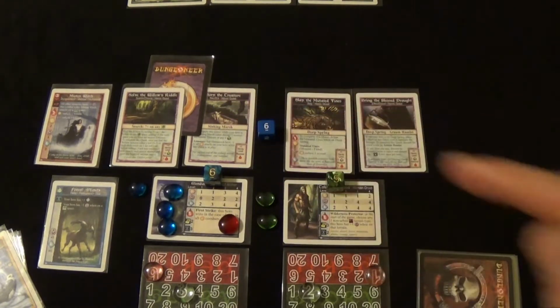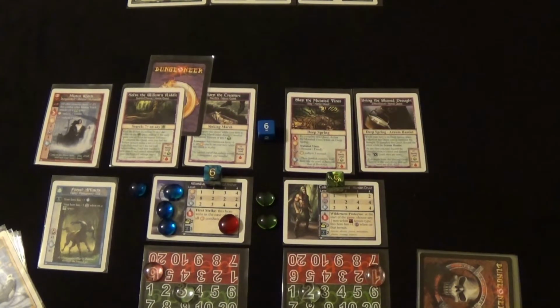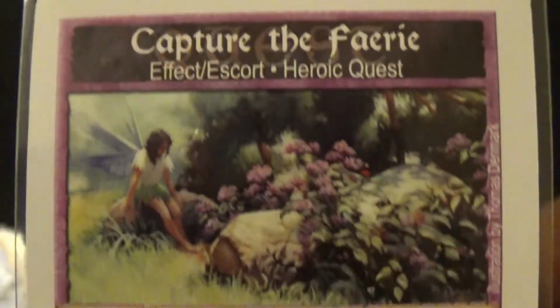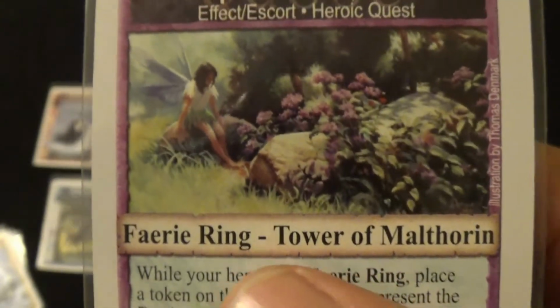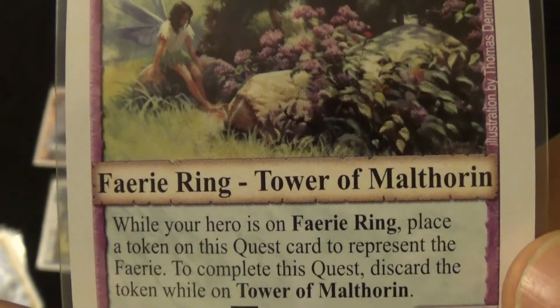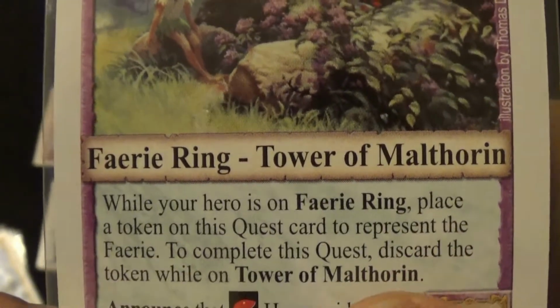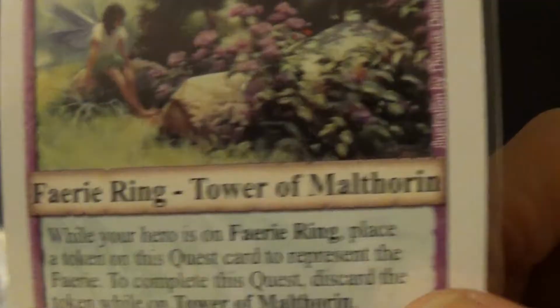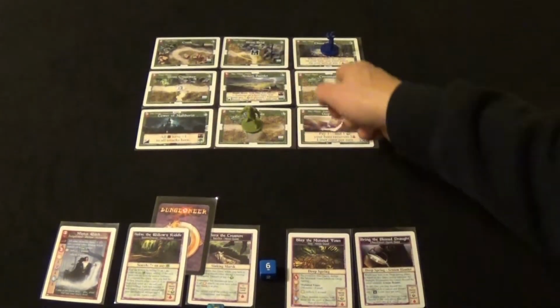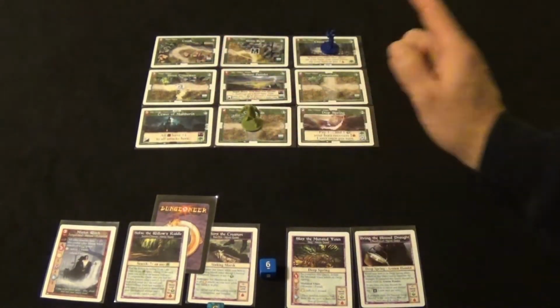Now, since that was a global quest, we're going to throw out a new global quest. Capture the ferry. Effect escort. So this one, you need to go to the ferry ring. You place a token on this card to represent the ferry. To complete the quest, you discard the token while at the tower, which is right here. Now, is the ferry ring out yet? No, it's not. Okay.